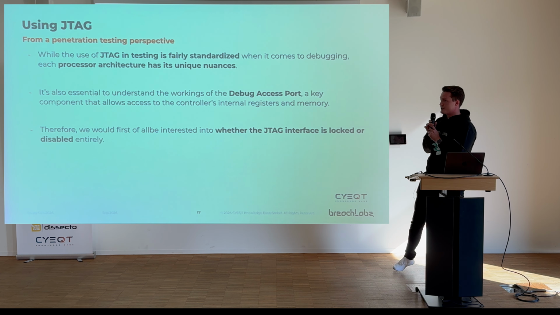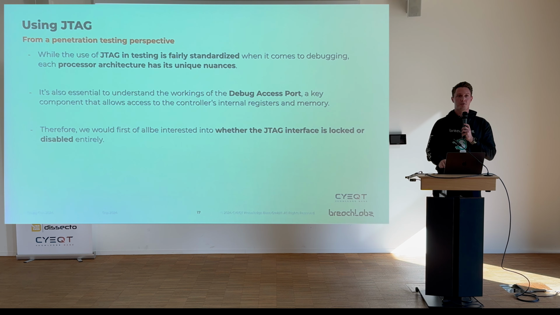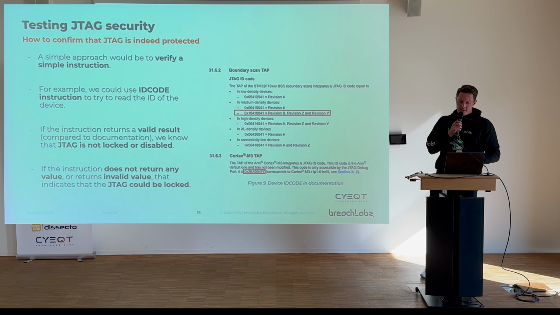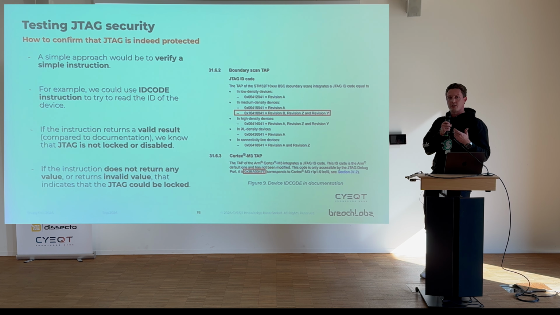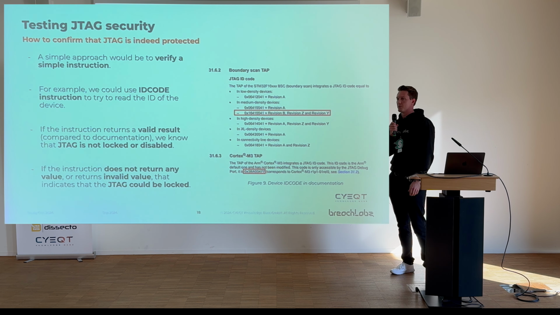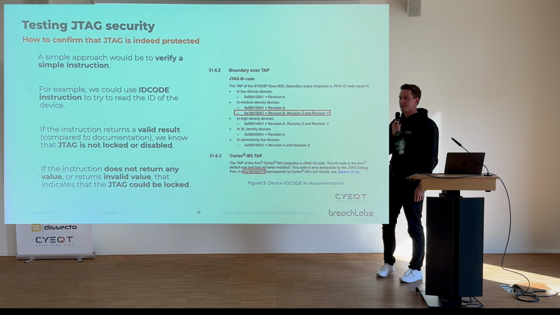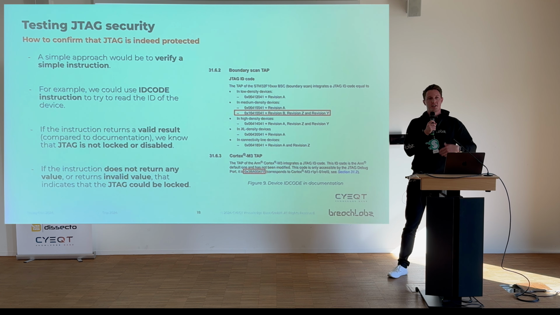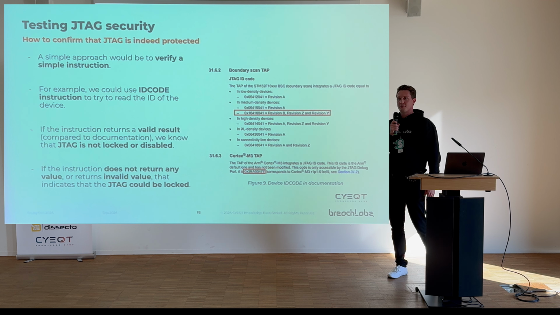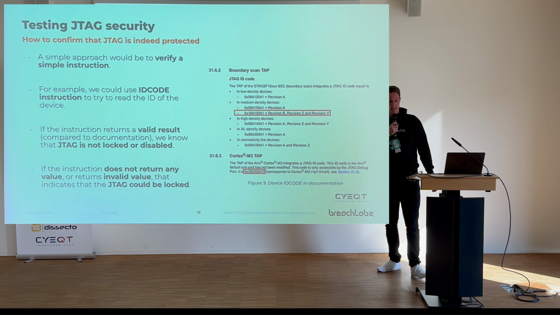So if we just want to check, for example, is my JTAG interface locked, how do we do that without spending multiple tens of thousands on a debugger every year? This is also what got us into researching the topic a little bit more. We reached out and talked with dissecto, and we said there might be a better solution. And they were like, yeah, why don't you just copy over what the expensive debugger does and write it into a script, and then you can run it every time? But in order to understand what's exactly happening, this is how this presentation came up.